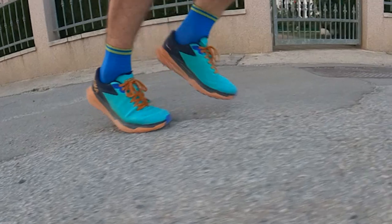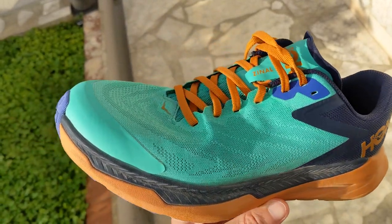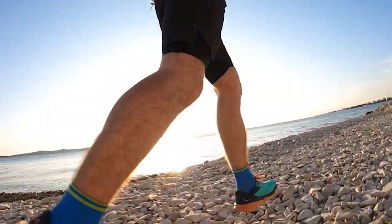That lightness is instantly noticeable — it is an incredibly light-feeling shoe. When I picked it up out of the box, I didn't think it was going to be amazingly lightweight. But when you're actually out there running in it, it just feels so weightless and really easy to run fast in. When I switch from the bigger trail shoes I've been using to this, the feel is just instant — it feels like a significantly lighter shoe. And the times I get training in this shoe have been noticeably different without me even focusing on trying to go faster, because it just makes you want to run faster.